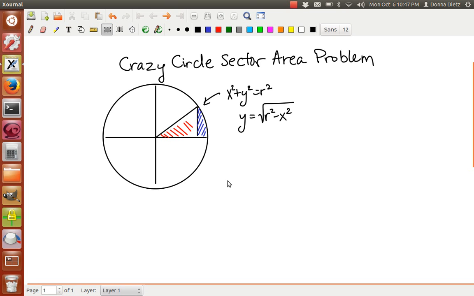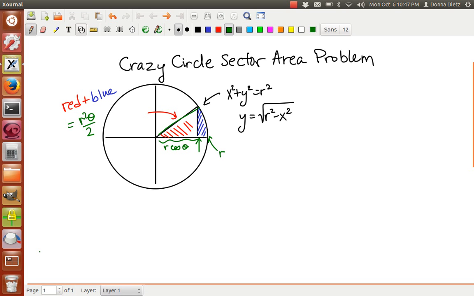Okay, and if we add those together, red plus blue, we hope, is equal to r squared theta over 2, right? And it will be, okay? So it turns out the red stuff is easy to figure out. If this is r, then from here to here is r cosine theta. So this x value is r cosine theta, and that x value is r. Remember, cosine theta has to be less than or equal to 1. So this should all work out.